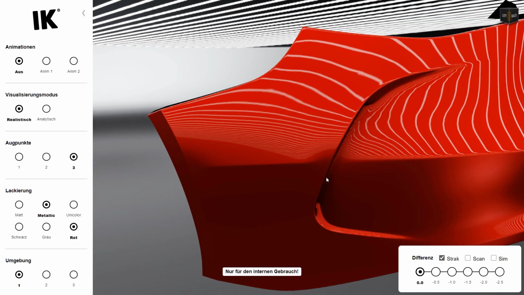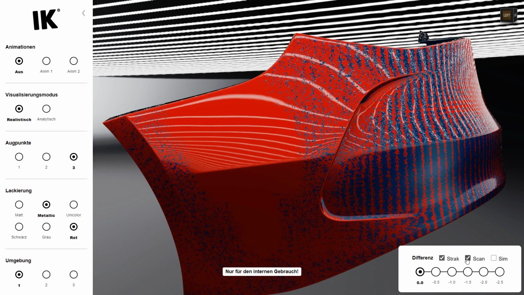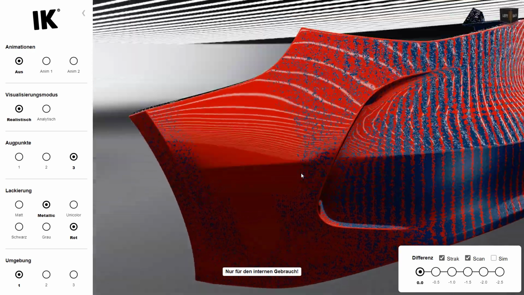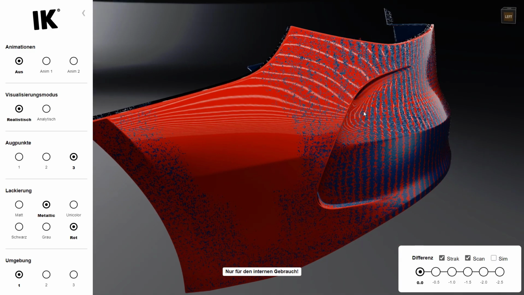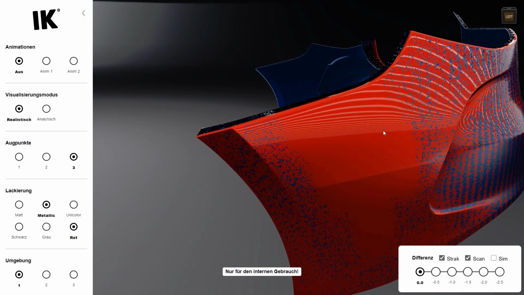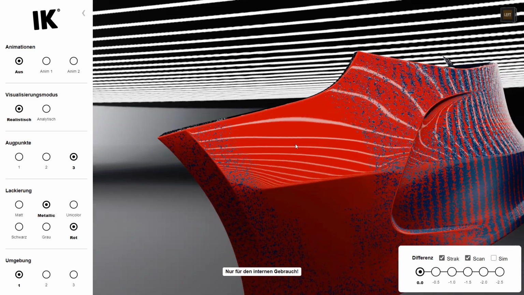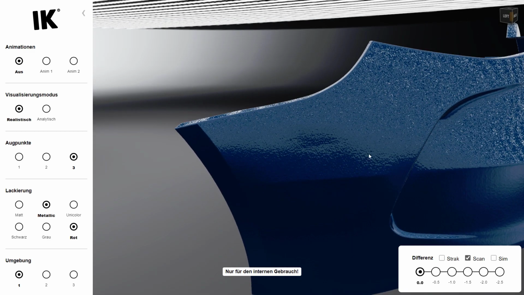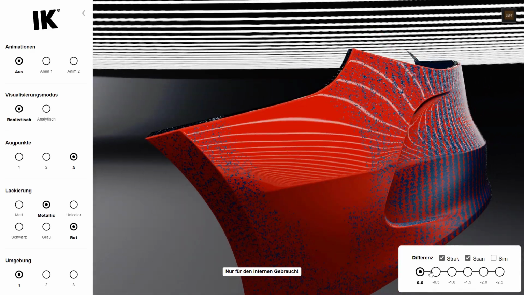Yeah, so basically what can we do further? So we have also this window down here where you can toggle between the geometry. In that case, we made a scan geometry that you could compare it to. It could also be the simulation, but as I told you, as this is demo geometry, we don't have simulation data for that. And now you can compare how the difference looks like, that you have a dent, for example, here, and compare it to the original geometry.